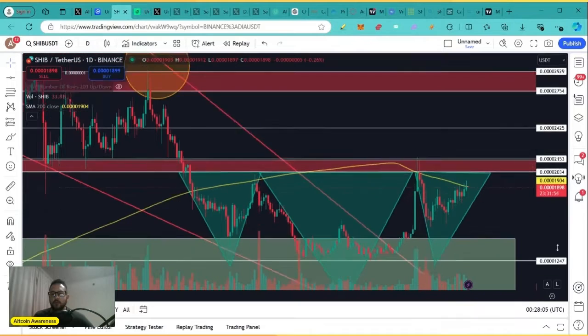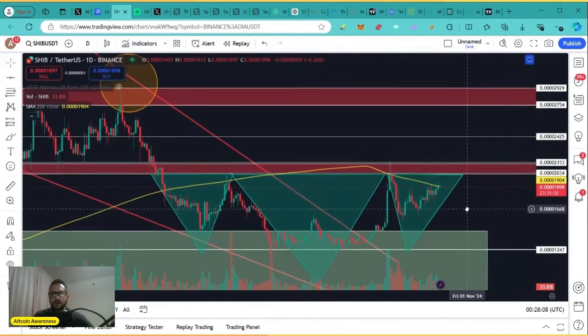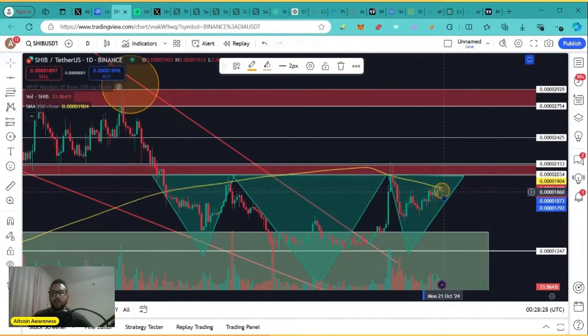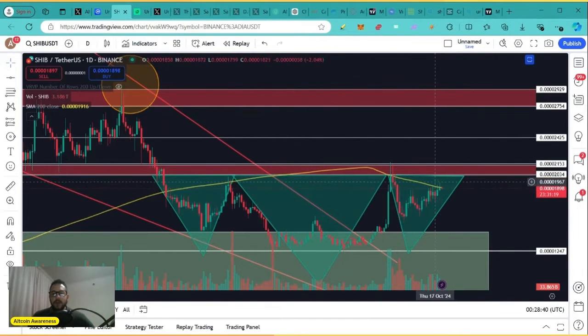So for those of you who want to trade this in a more aggressive manner, you can start front running the move to the neckline. So you can start scaling in around here, around this area, around here, and basically front run the move to the neckline of the head and shoulders pattern. Then we need to see a breakout above the neckline, above this key resistance zone.